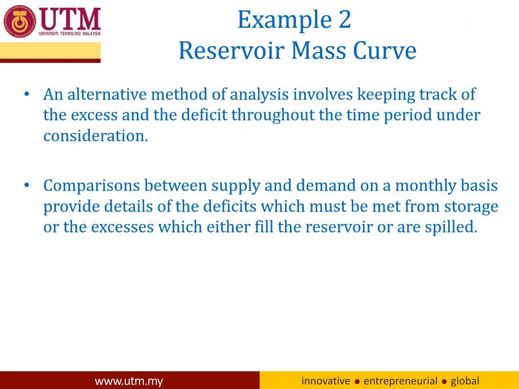Okay, besides the mass curve, there is also an alternative method, where it compares supply and demand on a monthly basis according to the deficits or excess. So these two words, deficits and excess, are important. So another simpler method is you look at the supply and demand on a monthly basis and you calculate the excess and deficit. So we will look into this example.